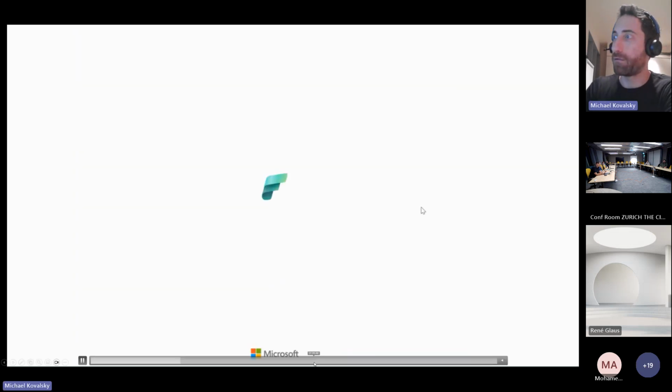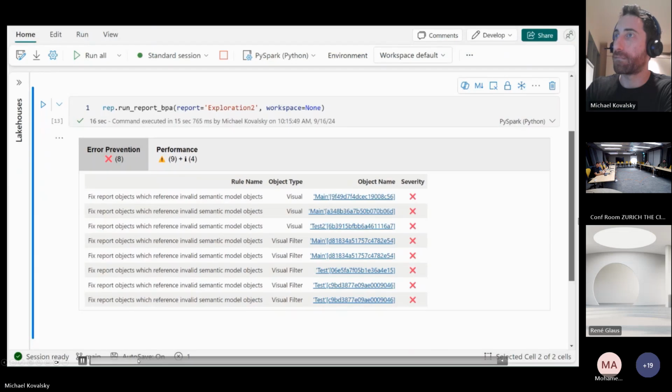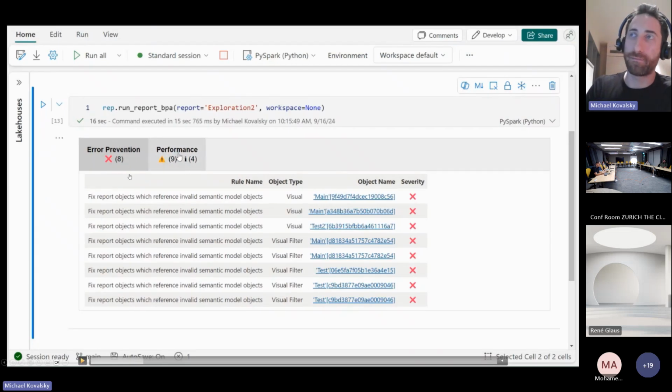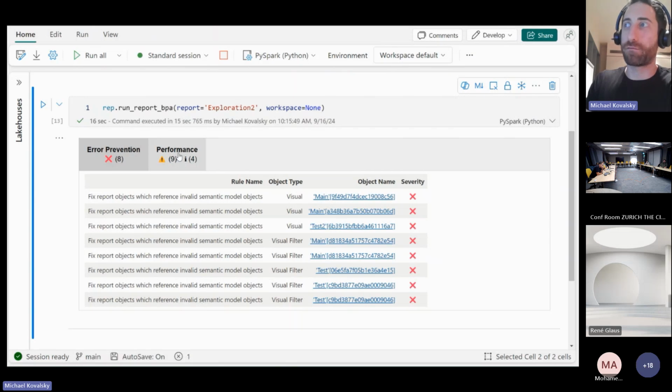If we come back here and see these error prevention rules, these are all the same issues that we saw previously, those broken visuals. So you don't even have to run those other functions. You can just run the report BPA, and it will tell you if you have broken reports, and if so, where.